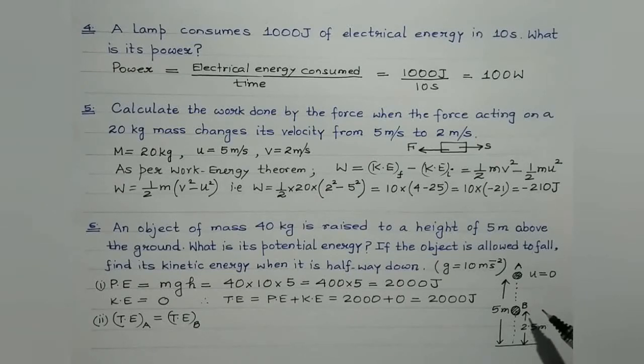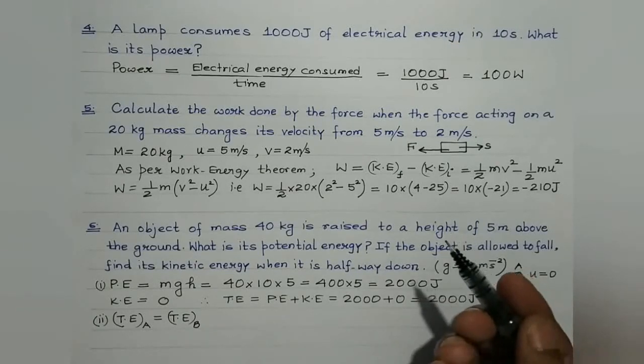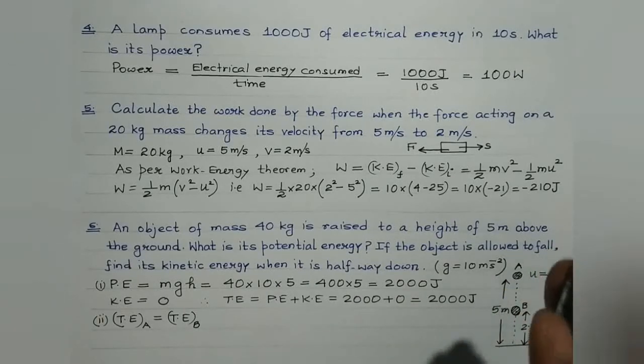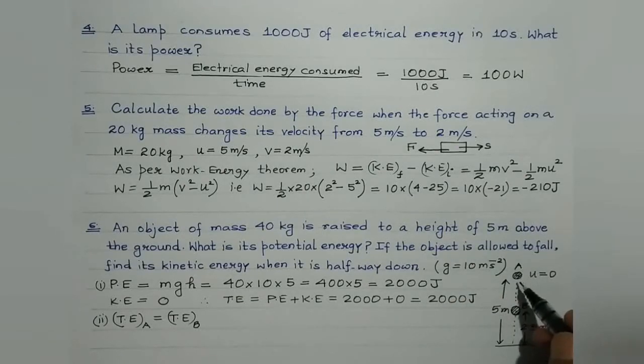So we are very much aware energy can neither be created nor destroyed. That is, total energy remains constant, but it can be transformed from one form into another form. So when the body falls, its potential energy gets converted into kinetic energy, isn't it? So the loss in potential energy would be equal to the gain in kinetic energy, but the total energy at any point during its motion must remain constant. So that is what I have written over here. Total energy at point A should be exactly equal to the total energy possessed by the body at point B.